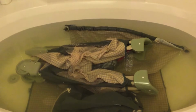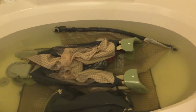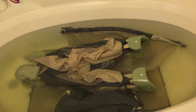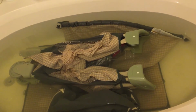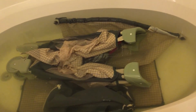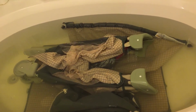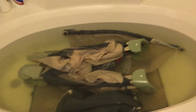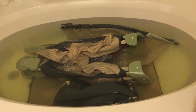So, I might make another video. I don't know how many soaks it's going to take. One lady got a playpen for free that I saw on YouTube, and she said it took about 5. But hers, like, the mattress was all stained up, and the playpen itself had a bunch of stains on it. The bag had a bunch of stains on it, and she was able to get all the stains out. Now, she didn't mention anything about cigarette smoke, so not sure about that. So I hope I can get the smell out of it.